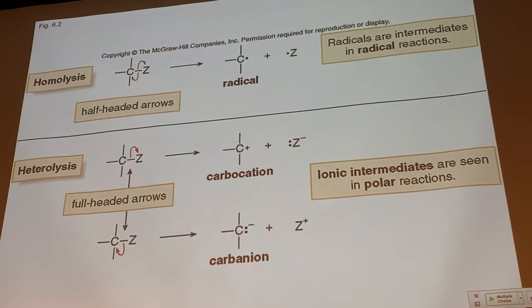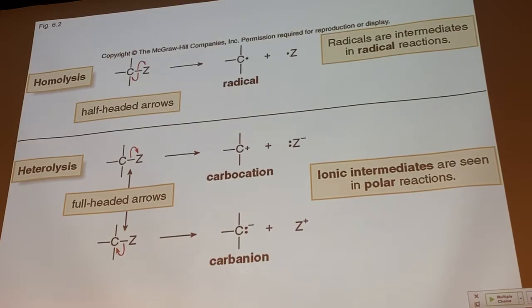Now, rarely, but not impossibly, Z could be less electronegative than carbon. If Z is a metal, for example, if you have a carbon-metal bond, then a heterolysis of that bond would cause the electrons both to go to the carbon, generating a carbon with a negative charge, a carbanion. That's also going to be a reactive intermediate, a high-energy species, similar to the carbocation, that would then react with something else to go on and give the product.